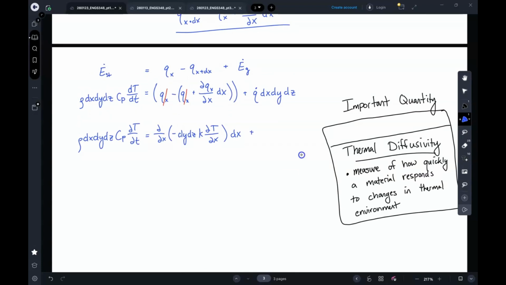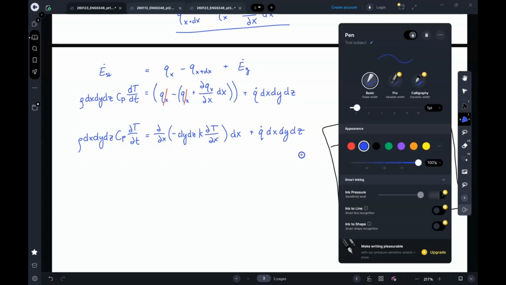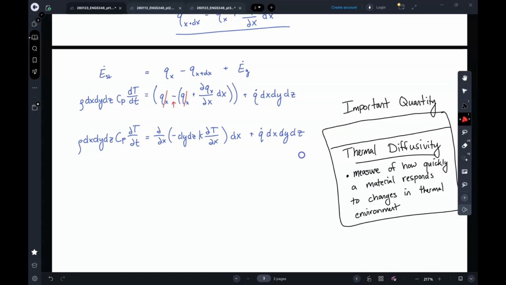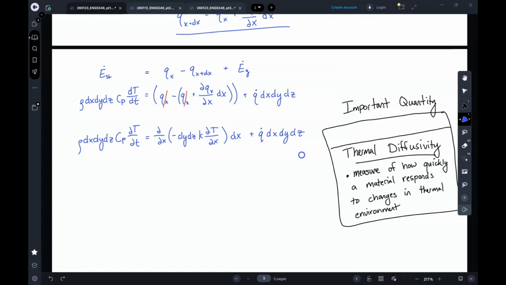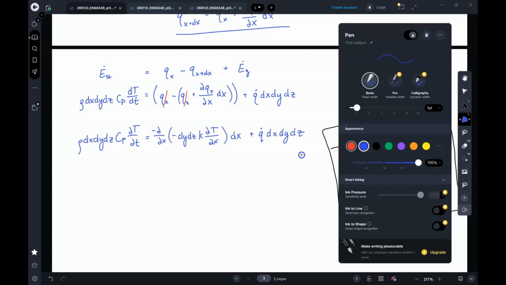All right, and then the last we can add is our energy generation term, which is the energy generated per volume times the volume of our object, dx, dy, dz. So dx, dy, dz all over the place. The last thing we need to do is take this negative sign here and put it down here. So I'm going to do that here in back in my blue color. So I have a negative there. So now a bunch of things cancel out. So I'll switch back to red so I can mark things up.